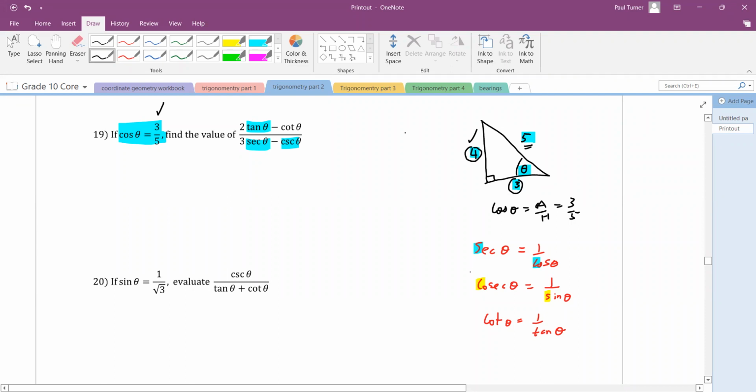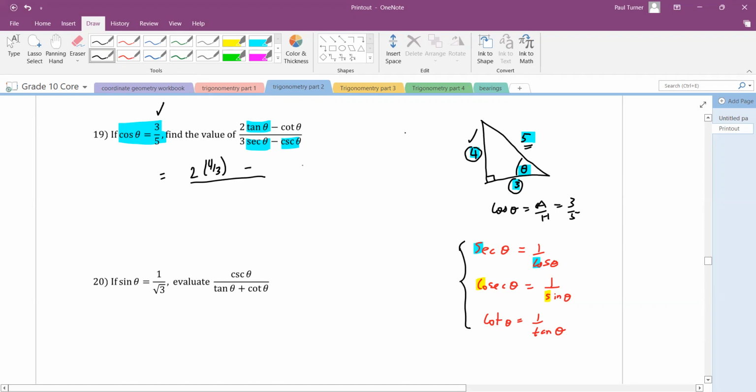And then we see we have sec, cosec, and cot. So I wrote the rules out here for those. So that's the basic information that you need, and the rest of it will come from the diagram. So in this question, we're going to have 2 on tan theta. So we refer to our diagram, and tan is TOA, T-O-A, so 4 on 3. Okay, 4 on 3.